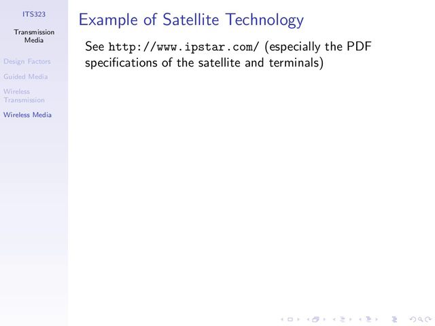Just one example you can look at in your own time is IP-Star, a Thai-based satellite provider, and it uses a geostationary satellite, and it provides coverage of most of Asia and Australia, and it's quite a popular service for satellite internet. So you and I can subscribe to the service where you get a dish, a transmitting and receiving dish for home, and you can transmit up to the satellite as well as receive from the satellite and use it as your internet access.